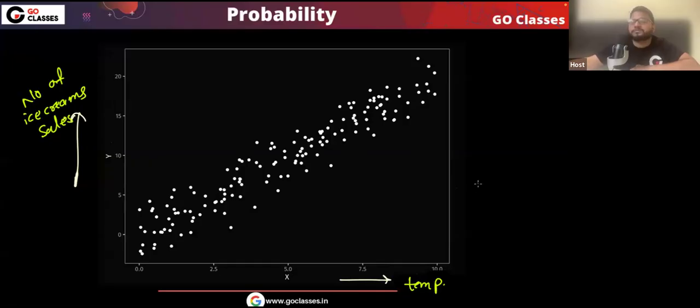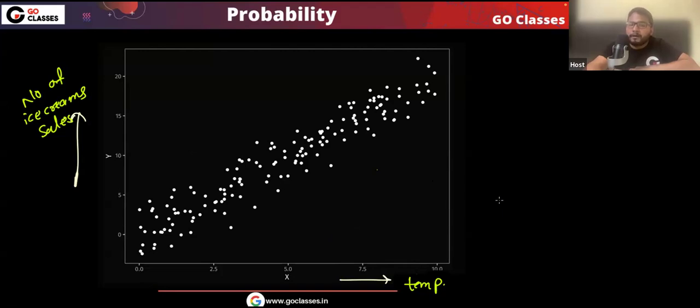So this is just some data I'm taking. It could be anything: height, weight, temperature, number of ice cream sales. Now I want to check the covariance of these two. It is just a plot that I have done, but let's suppose I want to mathematically justify whether the temperature and ice cream are positively co-varying, negatively co-varying, or there is no relation at all, which means temperature has nothing to do with the number of ice cream sales. Then what can I do? I can just calculate the covariance.